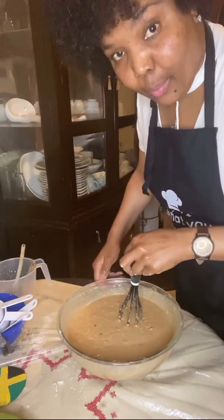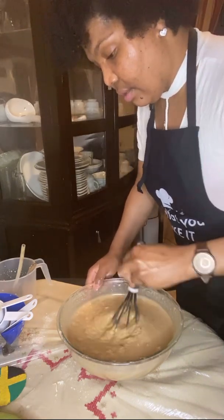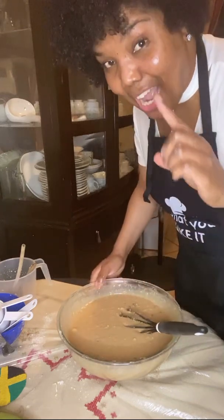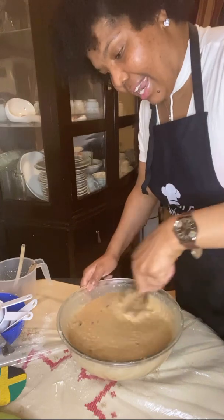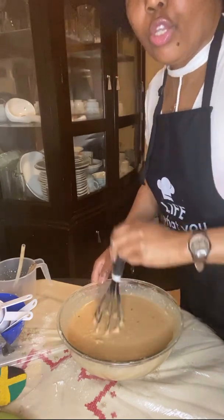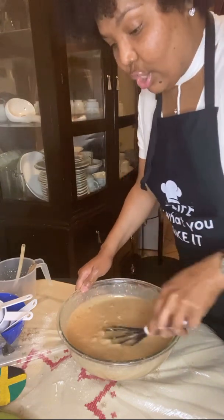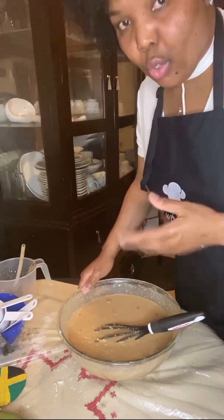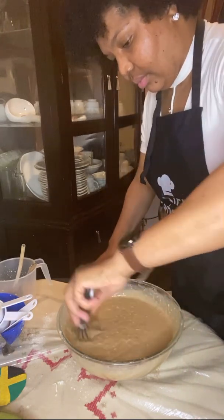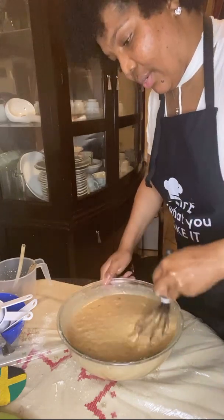And when our pudding is almost finished baking, or when it's done baking, I have saved some of my liquid mixture to make the topping, because you want that nice, lushy topping on your pudding. You don't have pudding if you don't have toppings. So I've saved some of my liquid mixture for my topping. So when your pudding is practically finished baking, you're going to add your mixture to your pudding, and then you're going to bake for like another 10-15 minutes just to get the topping cooked enough to give you that curdle, that custard on the top. I'm sorry. And when you get the custard the way you want it, then you turn it off, you cool your pudding, and you enjoy.